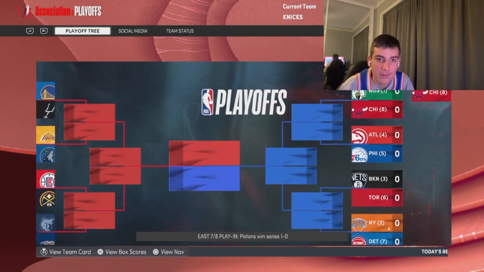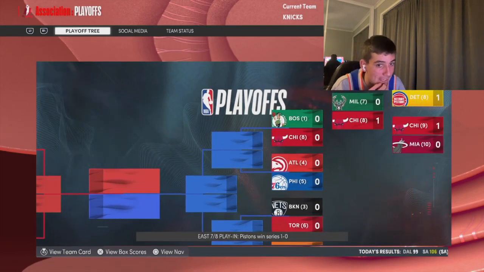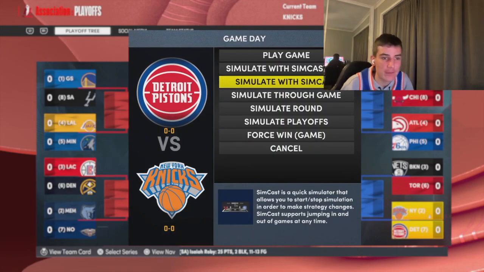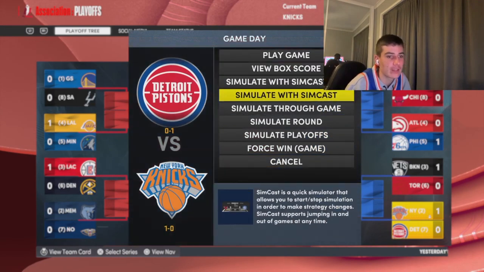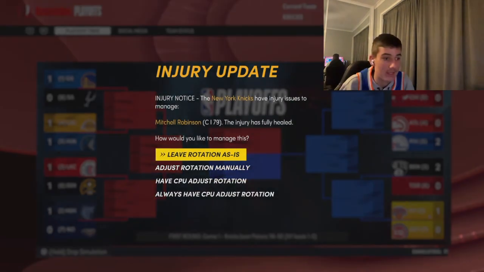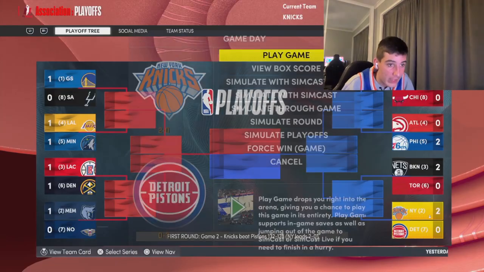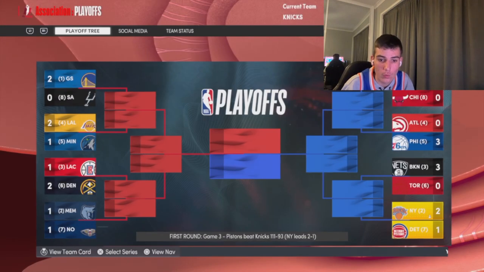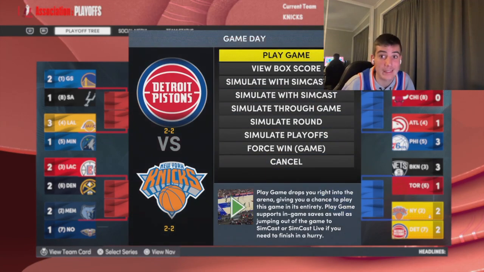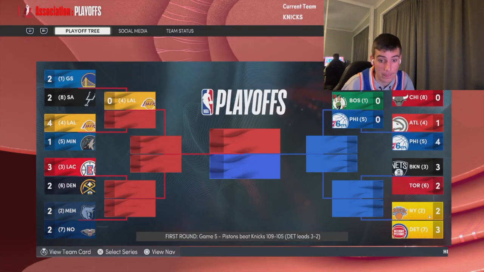All right, let's see who we're going to be playing. We are playing the 7th seeded Detroit Pistons. And let's see if we can get through this first round. We win game one. Mitchell Robinson dislocates his right finger. So he's out day-to-day, but he's back. We win game two. They win game three. So we're up 2-1. They win game four. They win game five.